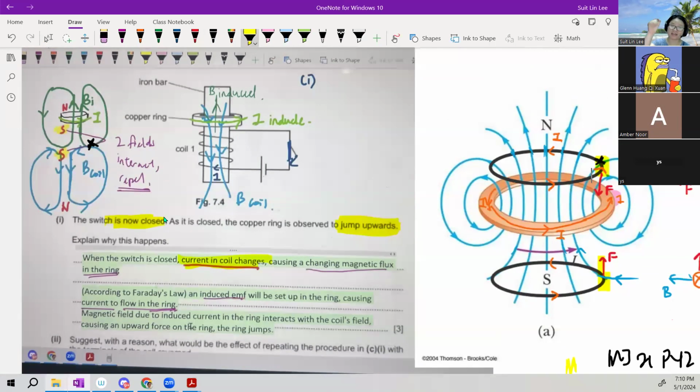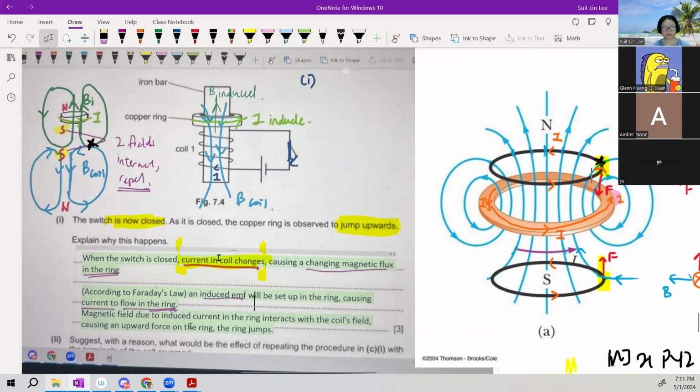It's going to jump up. Eventually, the induced current will stop, then it will fall down. The falling down is weight. But the question didn't ask you why does it jump up and then fall down. It just says why does it jump up. So if you explain that also, there's no point. Or rather, it doesn't answer the question. Because from the start, identifying the cause of the change in flux is erroneous already. It is not weight that causes the change in flux, rather the current flowing that causes the change in flux.